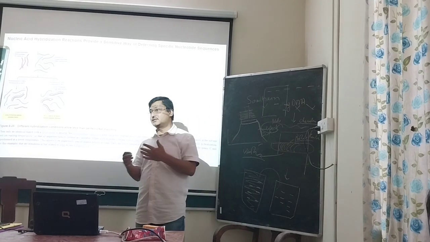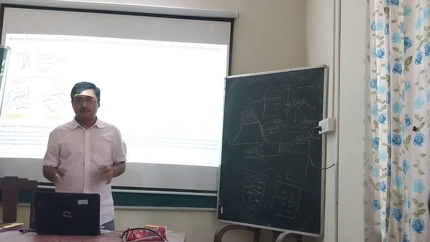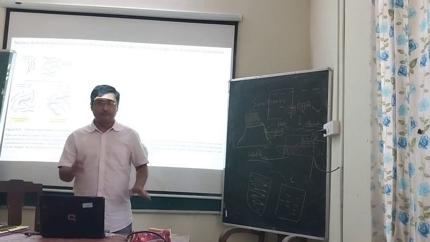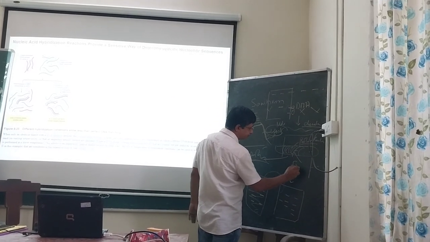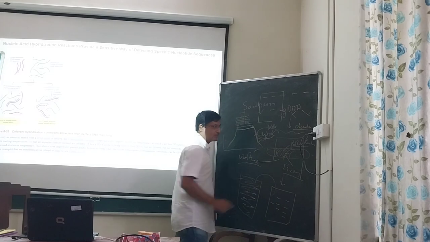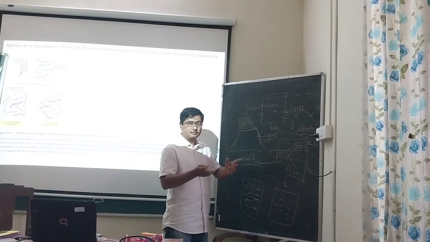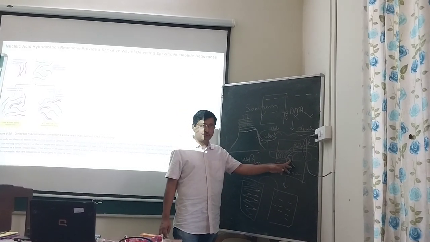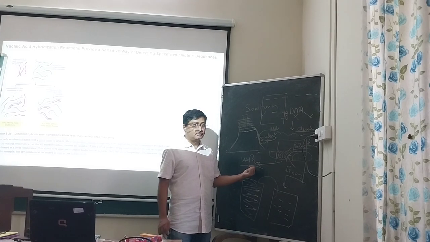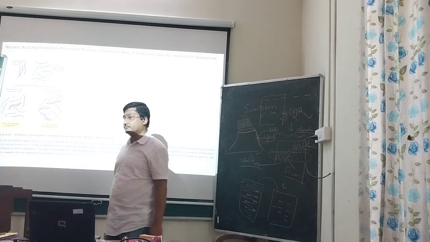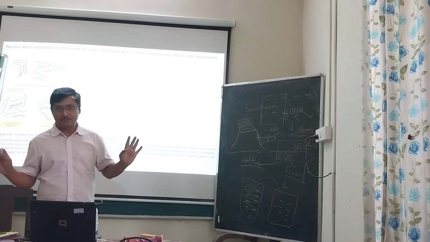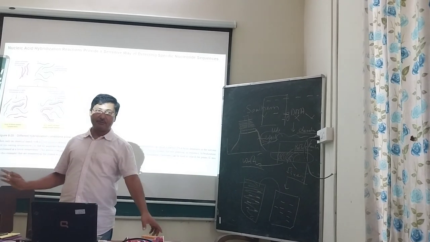After the transfer to the membrane, the bands will be fixed. So the first solution will be a fixer. The DNA has to be fixed in the membrane. Then the probe solution. Then the washing. After washing, you monitor the fluorescence. So these are basically the steps in Southern blot hybridization.